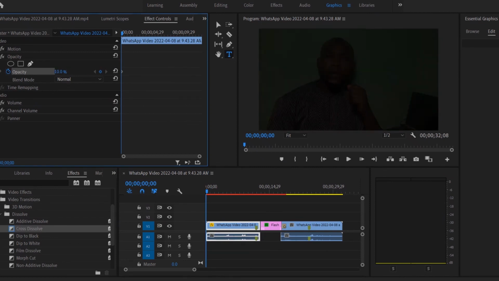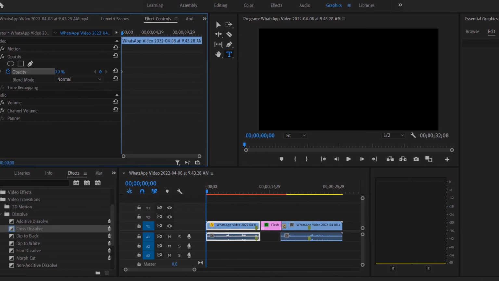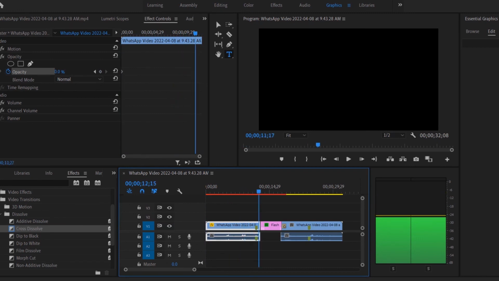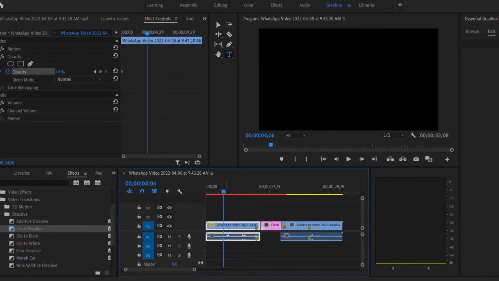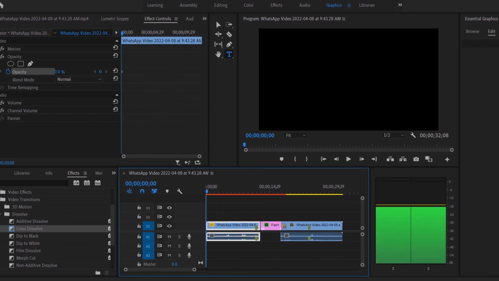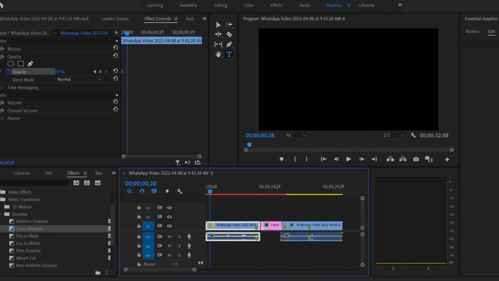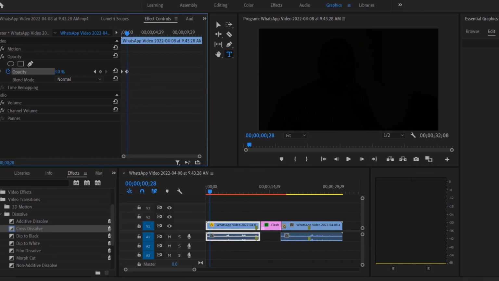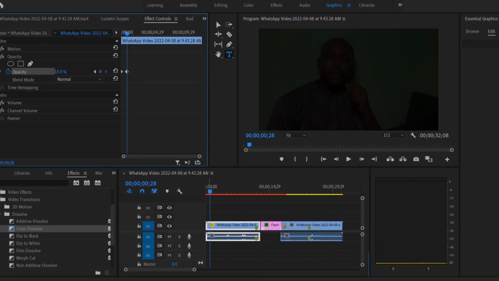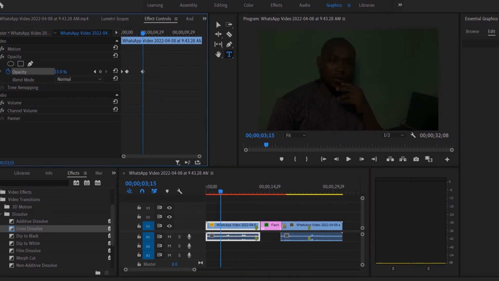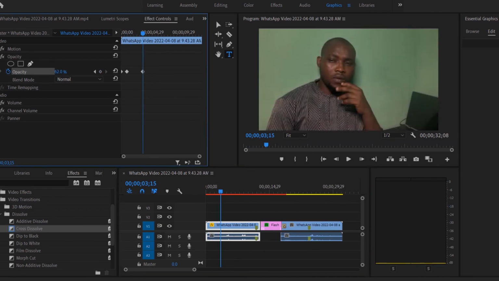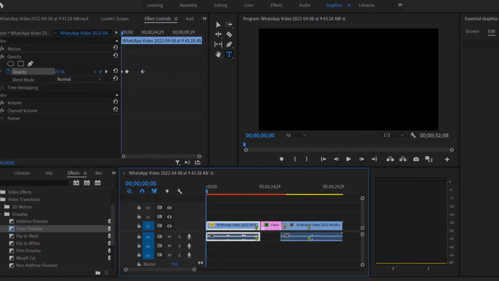Opacity means the dark. So from now till this thing will be playing, everything will be dark. At a particular point, I want to change the settings again. I've stored this using keyframe, so I need another keyframe to start it at this point again. At this point, I'm going to start bringing it up, then I want it to go back to its default, which is 100%. So it's now going to look like this if you play it.